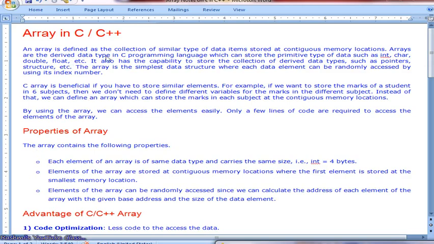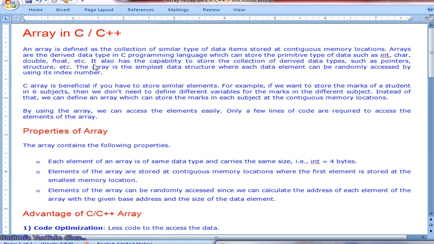Arrays are a derived data type in the C programming language, which can store primitive types of data such as int, char, double, float, etc. We have 5 data types supported in C++, that is int, long, char, double and float, students.